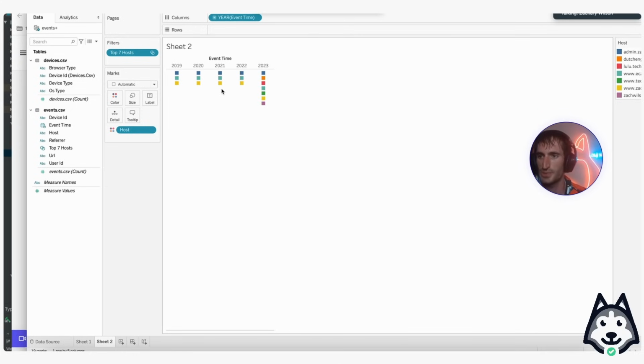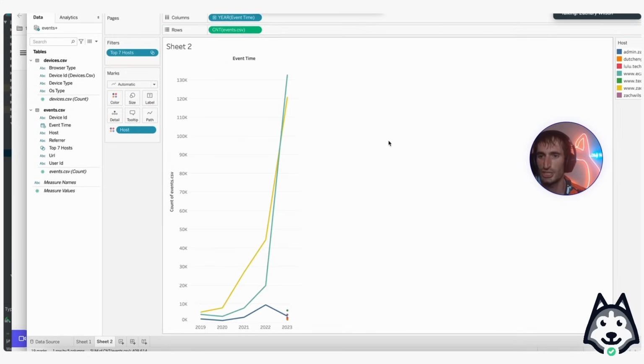all the hosts. And then what I want to do is put a line chart. Okay, so now this is a line chart of all the hosts. And you'll see that really it's just a battle between exactly.com and zachwilson.tech for the most part. All the other tech creator domains have gotten an order of magnitude less traffic.